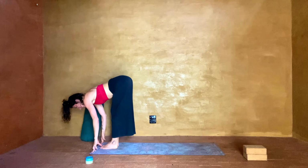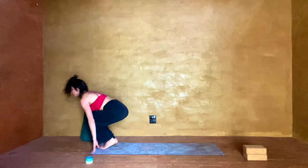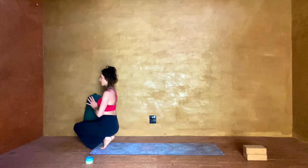Inhale, halfway lift. Begin to gaze forward, bend the knees and take the hips down. And just take one last little balancing pose here. You can take the hands to the knees, maybe press away here. Shoulders lengthen down as the neck lengthens up, maybe hands to heart center. If you do this one, take the thumbs to the sternum. That'll help proprioception. One more big inhale.